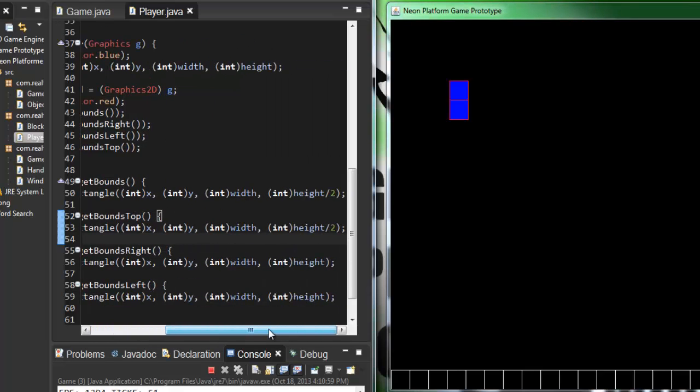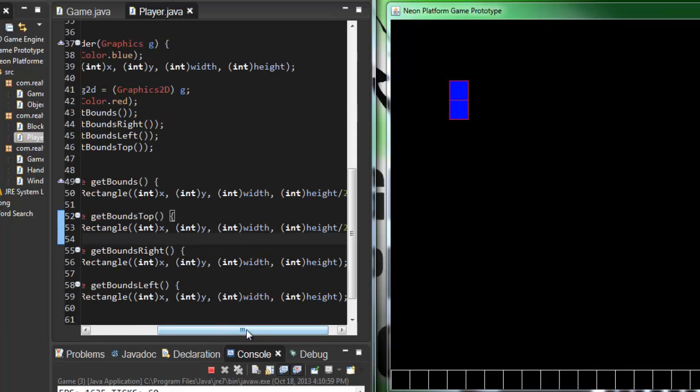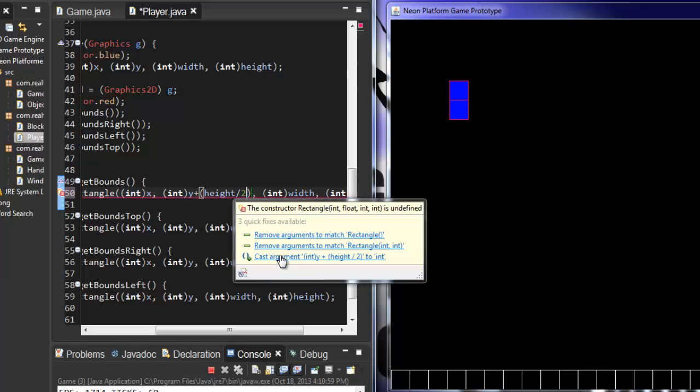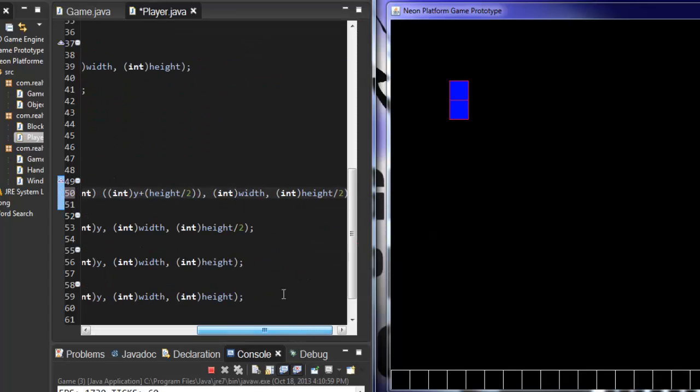Now for the actual getBounds top, we're going to divide the height by 2 as well, because remember, we want these in two segments. For the bottom getBounds, we're going to add height divided by 2. And we're probably going to have to add another cast to that int. So now that has moved our getBounds to the bottom and that to the top there. Now our width, we're going to divide by 2 as well.